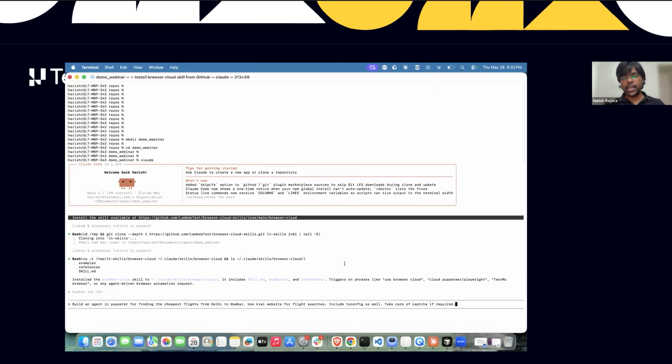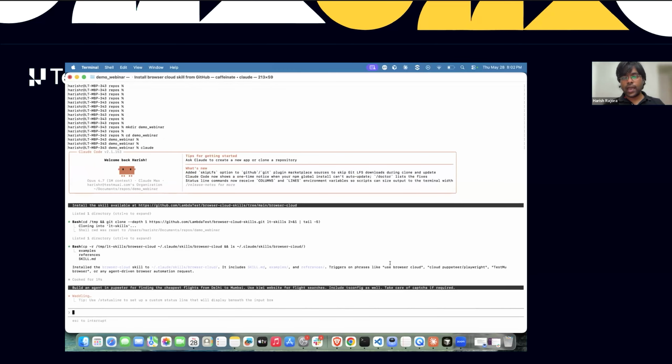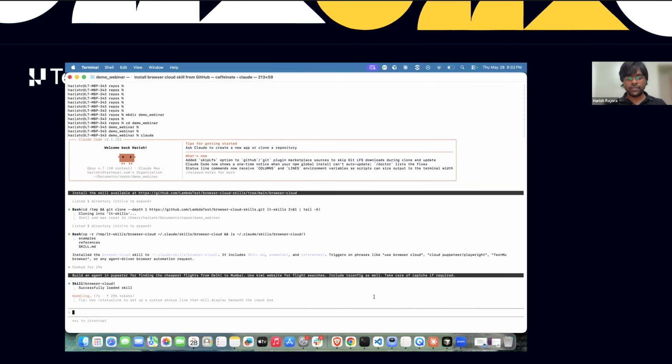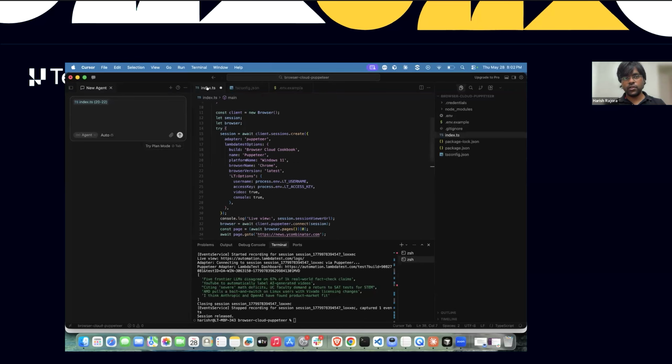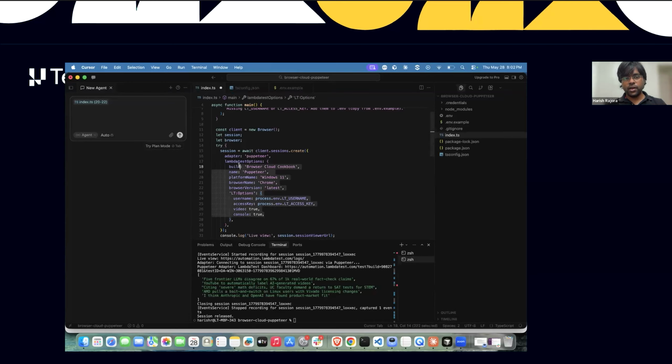If a website has any captcha involved, browser cloud will be able to see it and bypass it so that you can use it. I am providing this prompt here so that that flag is turned on. It's just a flag that comes in the specification that you build here.